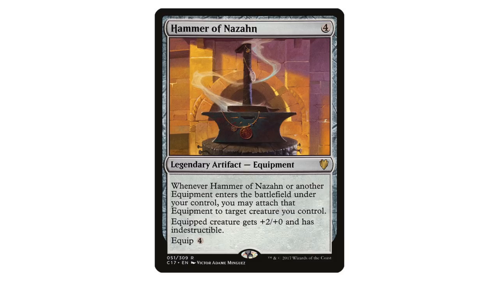Hammer of Nazahn, on the other hand, I am running this in my Hope deck because Hope lends itself pretty obviously to a Voltron strategy. We're trying to make our 1/1 flyer a little bit bigger, a little scarier, and a little bit safer.